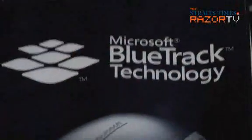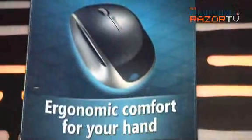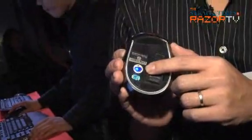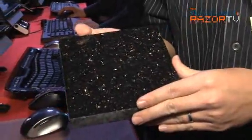I'd like to show you our latest mouse — the BlooTrack mouse — that we are launching today in Singapore. This is the Explorer Mini Mouse. BlooTrack is the technology behind it. If you see the bottom, there's a blue beam — a LED beam that is different from laser or optical mice. It is 4 times larger than laser, has a blue wavelength of light, and a higher angle camera inside. So in short, it takes a very accurate picture of the surface — any surface. We've got carpet, mat, polished granite, and frosted glass. These surfaces pose a huge challenge to any existing mouse out there.